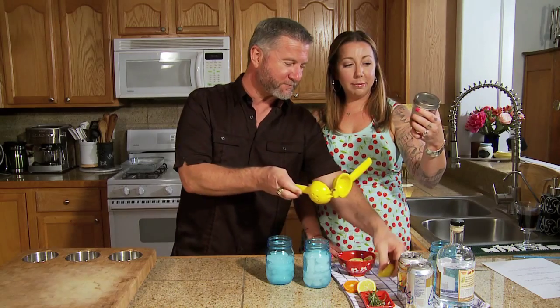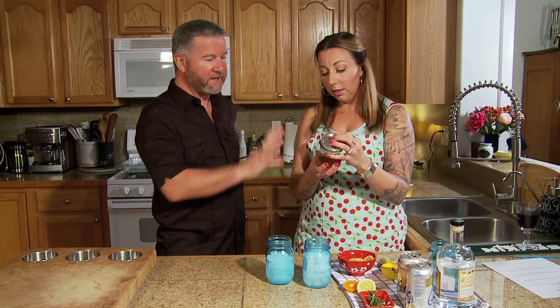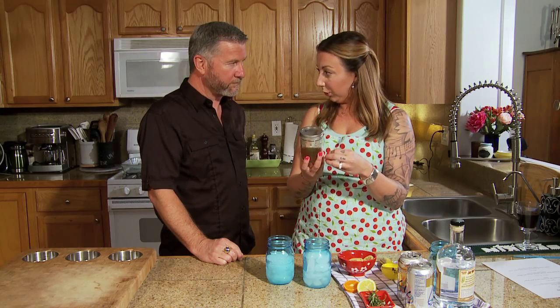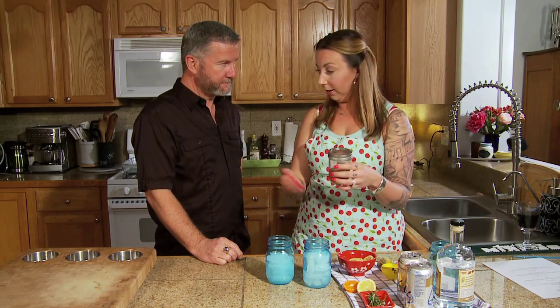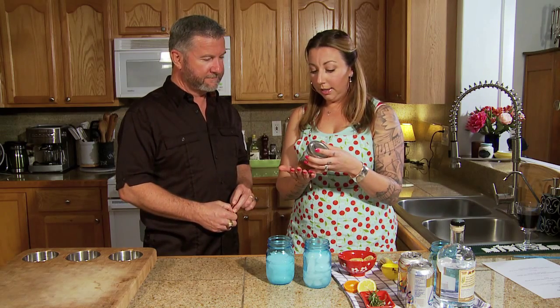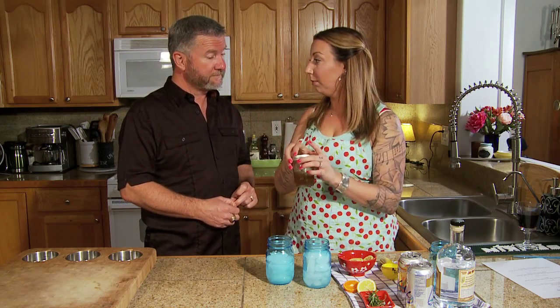This is something called simple syrup, and it's really easy to make. A lot of simple syrup is made with white sugar. And why do you make simple syrup? It's basically just a more liquefied version of sugar that's easier to use in cocktails, so you don't have to spend the time stirring and dissolving. So this is actually local organic honey, and it is half honey, half water, and then I boiled a rosemary sprig in with it. So it's rosemary-infused simple syrup with honey.